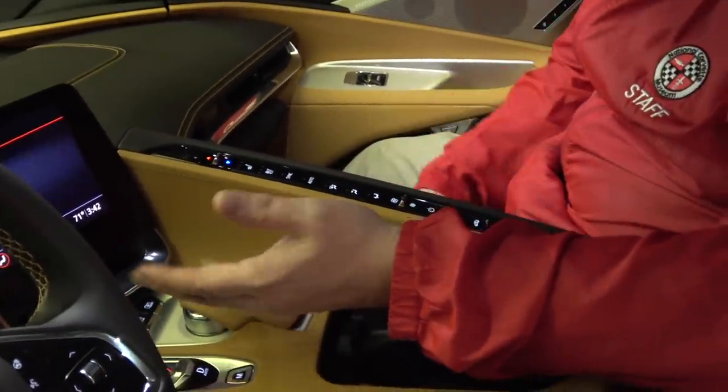Nice. And so, this will take some getting used to. I mean, this is new. Definitely going to be new to me. My first mid-engine sports car.